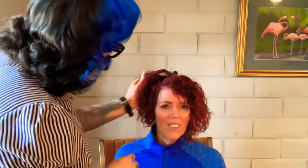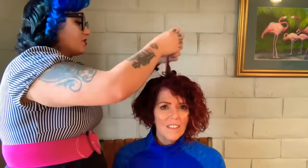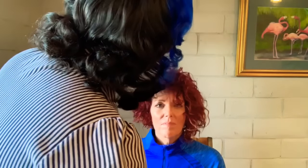And here's another thing. I cut her on an A line, so I'm just trying to play with where I normally would part her, because I don't cut her to wear her hair curly. I cut it so she can wear it straight and really severe. So just kind of playing around with that and mixing that up.